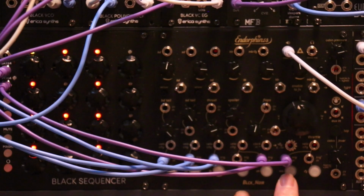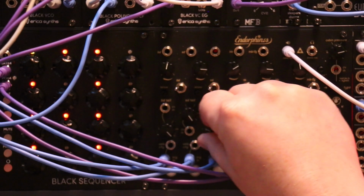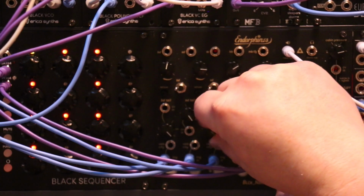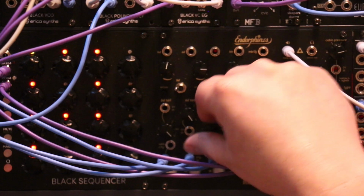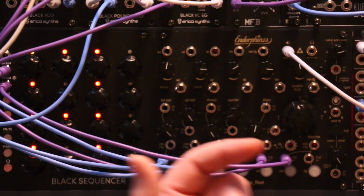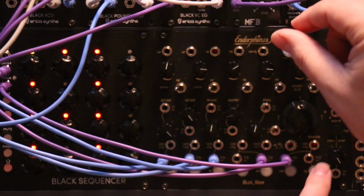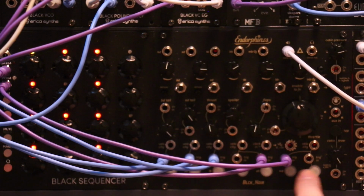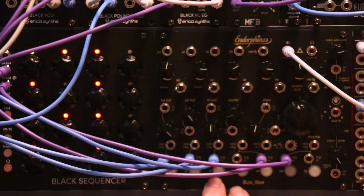And as we move past the open hi-hat to the metal block and the cymbal, from what I can gather, they take the inverse of what this knob's doing. So when this is all noise in the closed hat, it's all metal in the metal block. And when it's all metal in the closed hi-hat, it's all noise in the metal block. And in the cymbal, you can hear the cymbals, basically the metal block with a smoother attack and longer decay. So when I've got it halfway, they should all sound very similar. So the closed hi-hat and the metal block, you can hear it's got different EQ in, as has the tambourine, it's got a different filter in there, more resonant.